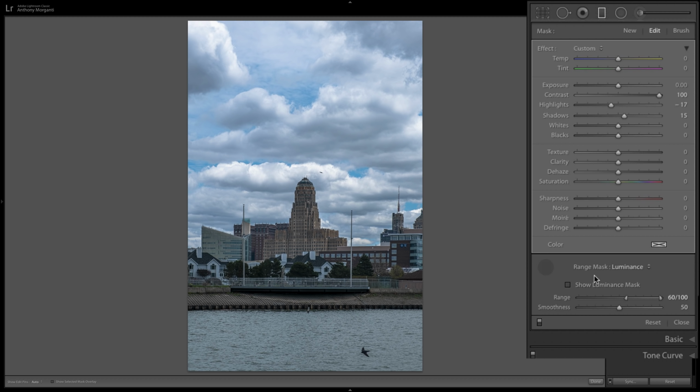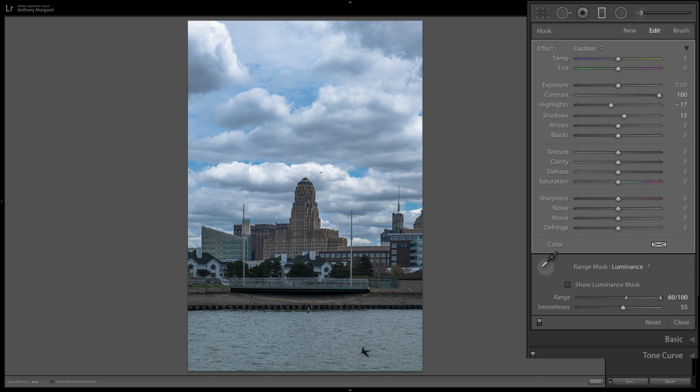So the luminance mask is very effective, and you have a lot of control over it. You have that smoothness slider here, which is similar to the slider we did last time. If I move it to the right, it will start affecting the buildings. See, it's not as sensitive. If I go to the left, it'll pull it away from the buildings. It might start affecting the sky as well. So you could adjust the mask to your image.